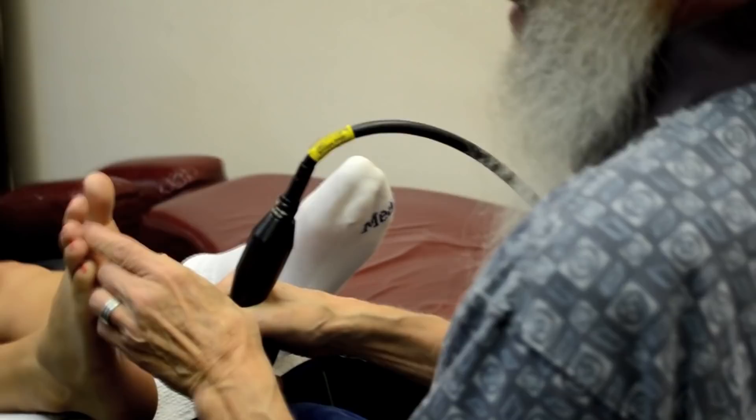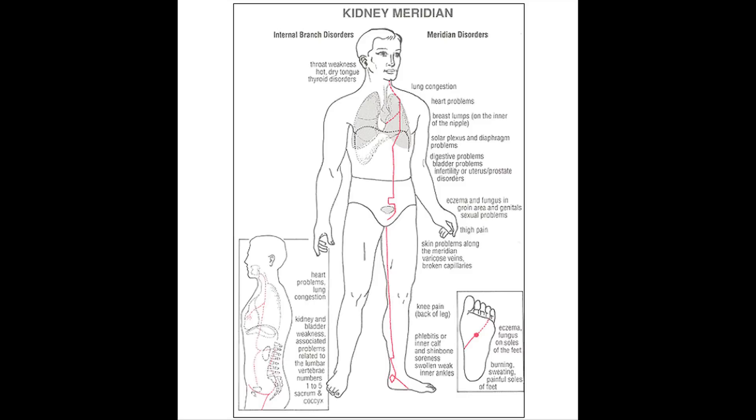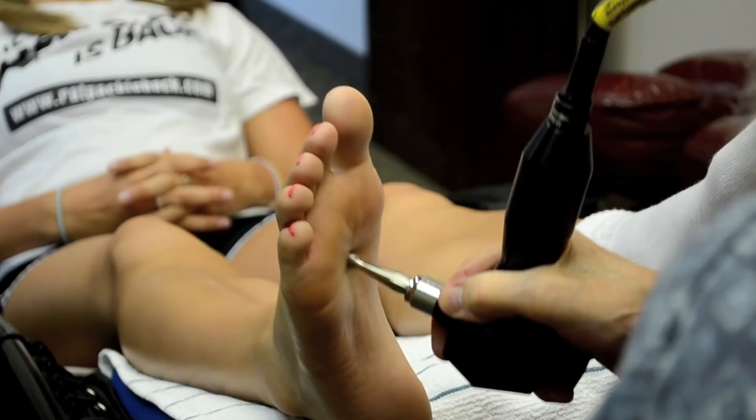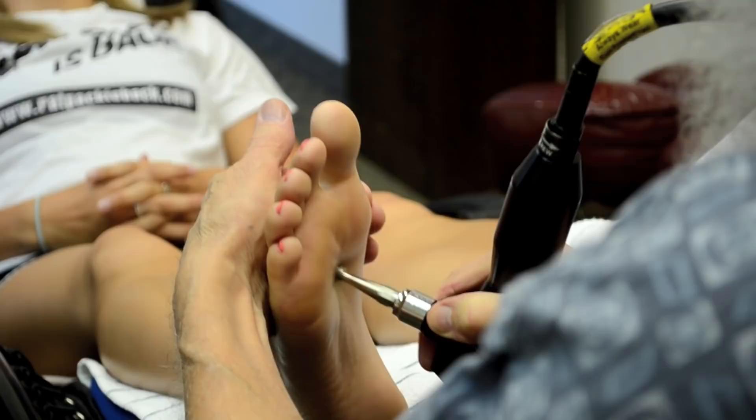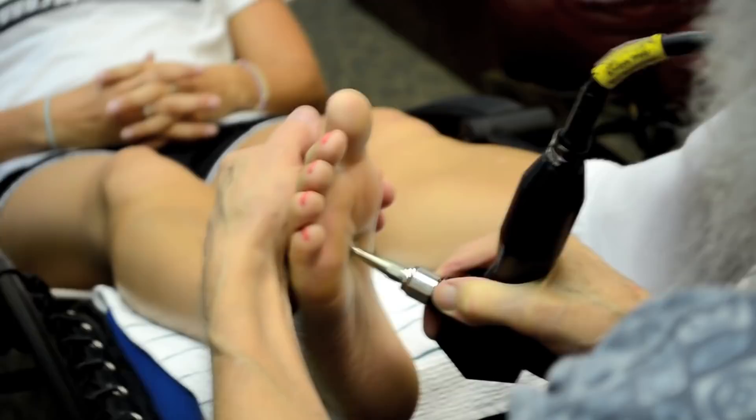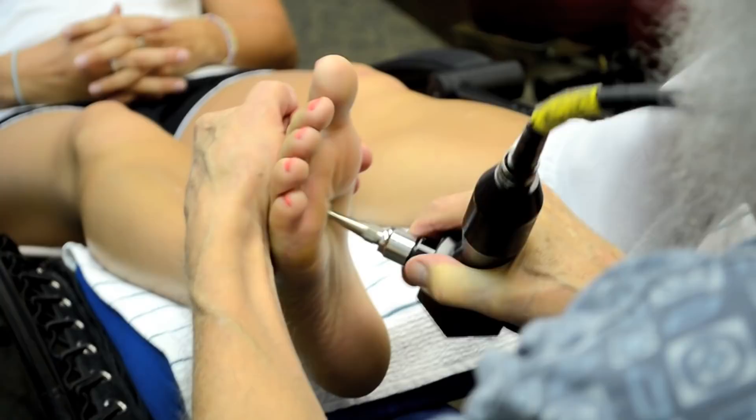The Kidney 1 is located right between these two metatarsal-phalangeal joints. As you can see on the chart, we have a cutaway chart of the Chinese acupuncture system. Since we're related to acupuncture in mechanism of action, we're going to go in on this point. Now we're going to begin to probe — tell me when you feel this hit the Kidney 1 meridian point. It'll be like a needle — a real small little point.